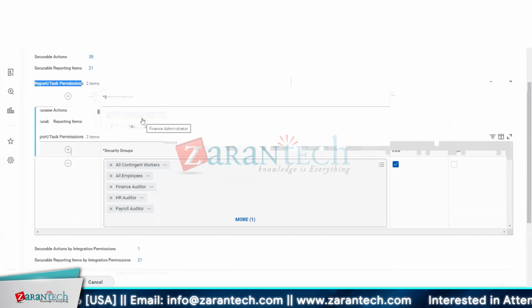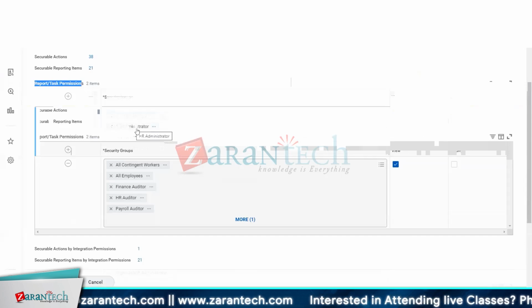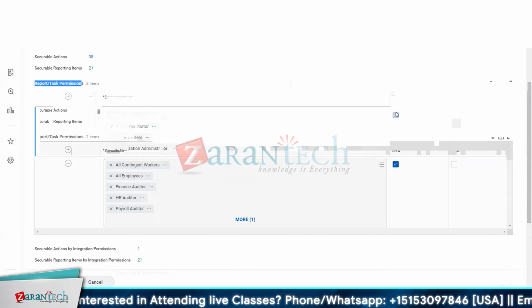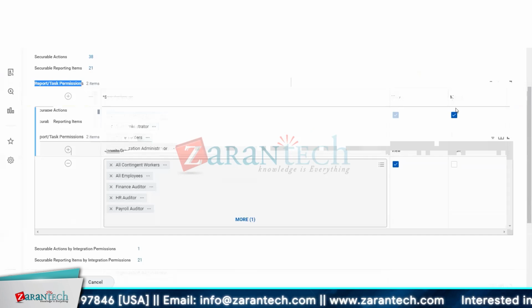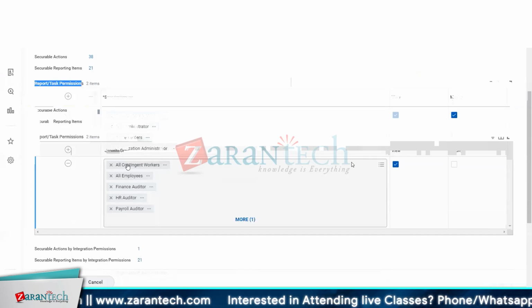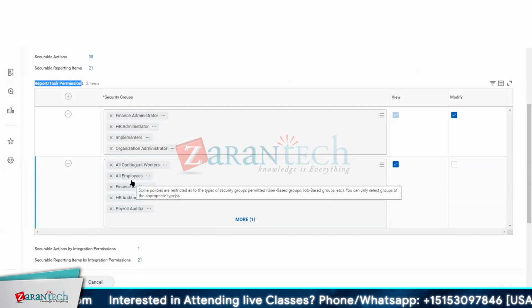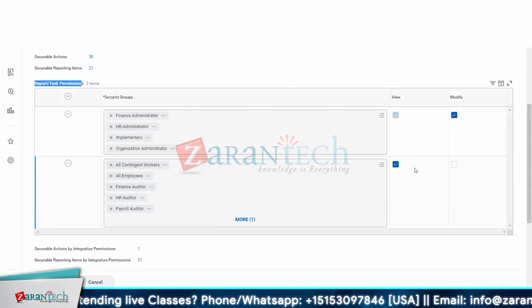And these groups, Finance Administrator, HR Admin, Implementer, and Organization Administrator, they have ability to view or modify locations. And if they have ability to modify locations, they could also create locations. Here, these groups, like all the employees have ability to view locations, but all employees cannot create a location or edit that data.